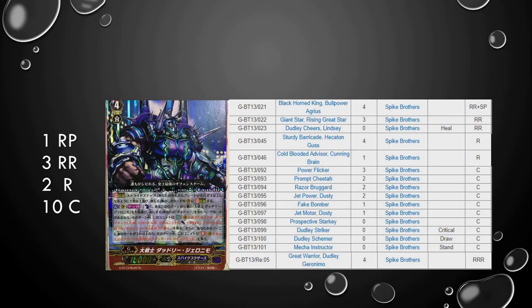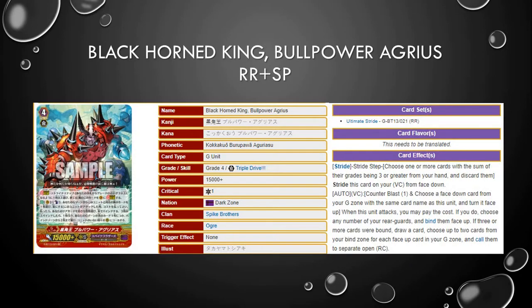But enough about that, let's just go through the support and let me tell you my thoughts. First of all, of course, we have the Bull Power, so our new double rare in SP. This card is amazing. Let's talk about his skill. So first of all, when this unit attacks, you pay the cost, which is a counterblast and a persona flip. So he unflips something from your G zone, which is nice. And then you choose any number of rare cards and bind them.